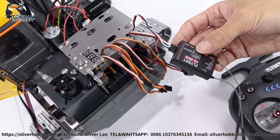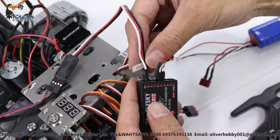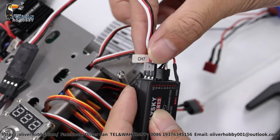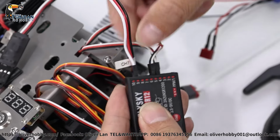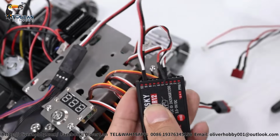So now, also this is for the light. We set up for channel 7, channel 9. Connect to channel 9 control. This is the original one from screw channel 7, no use. So now we set up for channel 9.